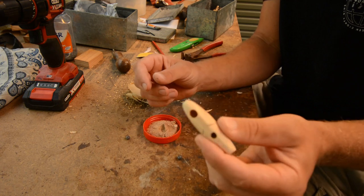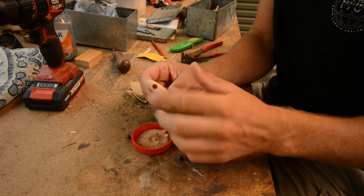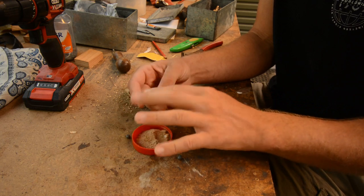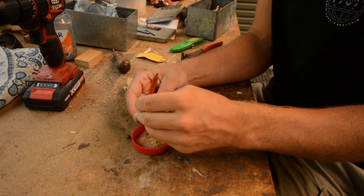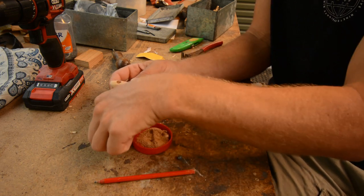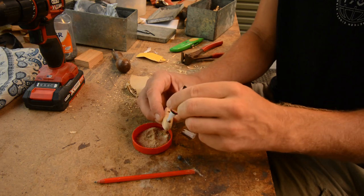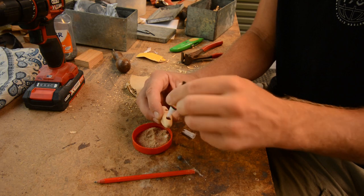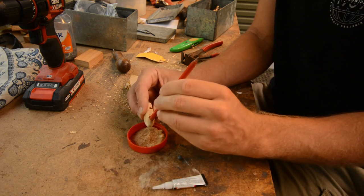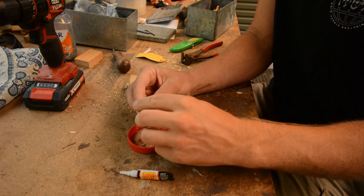All I use to fill in my holes is just some fine wood dust out of the belt sander. And then I just fill it up and super glue it in and it works a treat. So all I do is I put a bit in, and then I'll press it down with a pencil, just like that. Drop the sinker in, put some glue in, get it nice and firm, and then add some more on top, press it in, glue it and then just repeat that process.